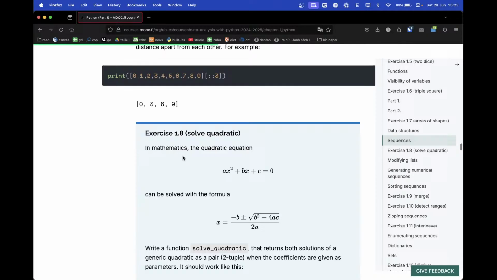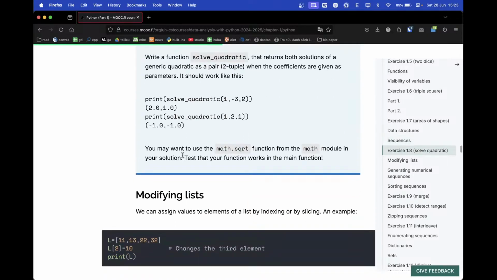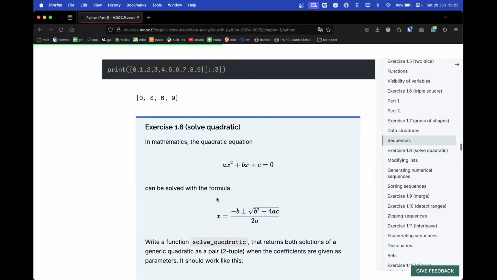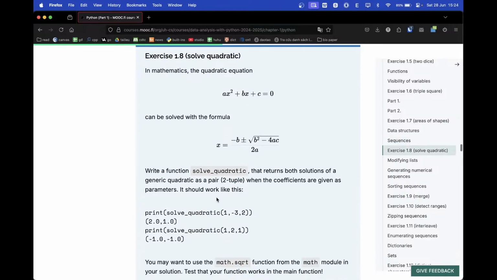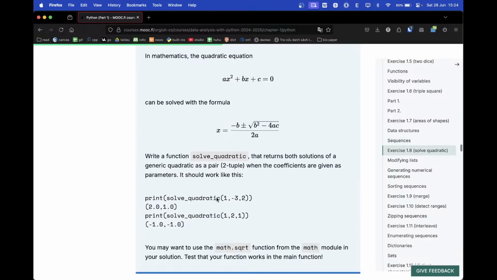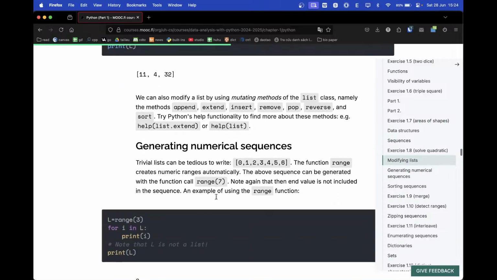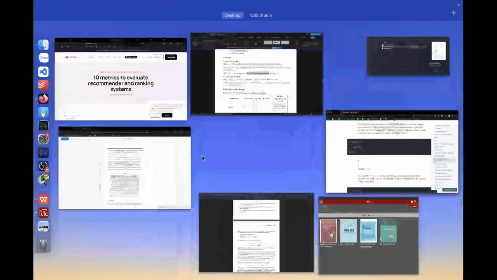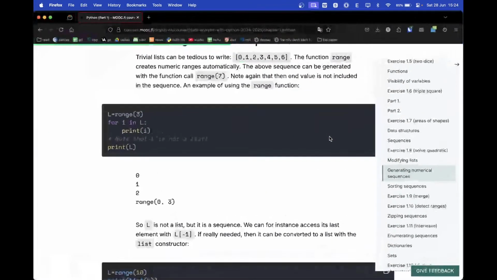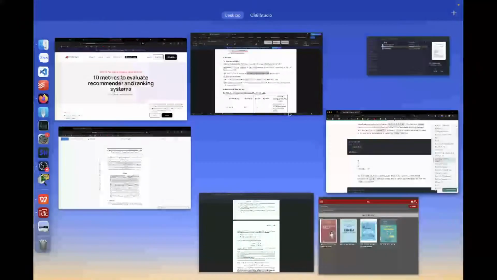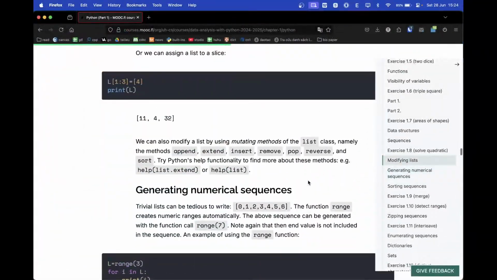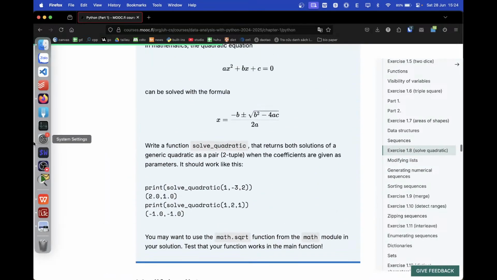Solve quadratic. You kidding me? It's fun. It's very fun, you know.